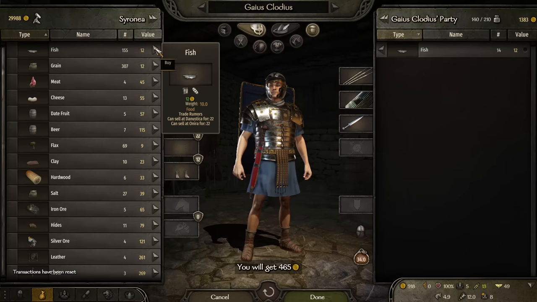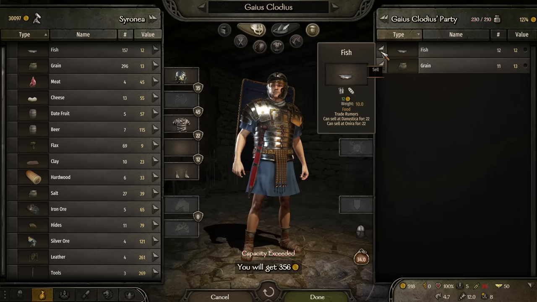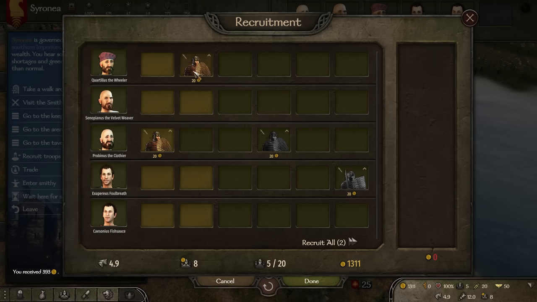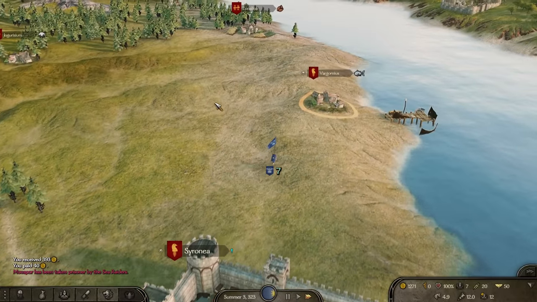So for now, we're going to start with 15 of each. Okay, we're going to start with 10 of each. Those. I will still get some money, which is really good. And you know what? We will hire the auxiliary. Because the auxiliary are necessary for now, we will hire them.